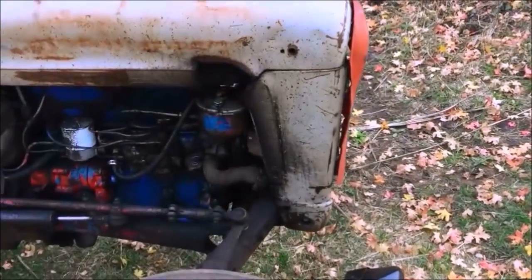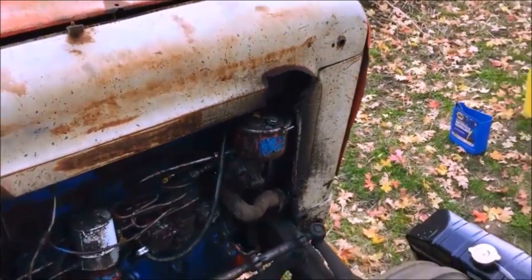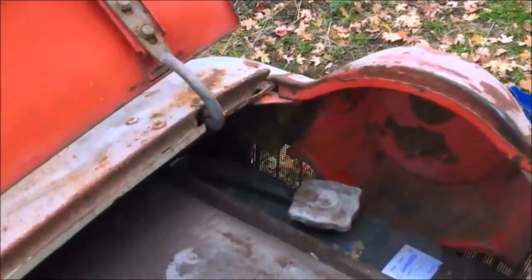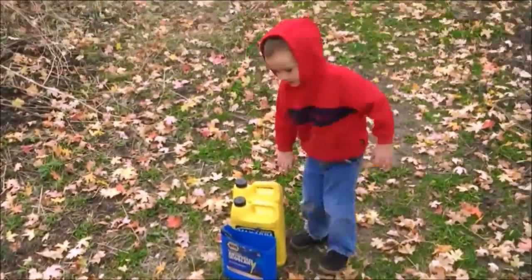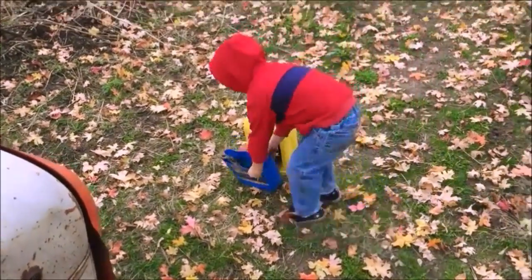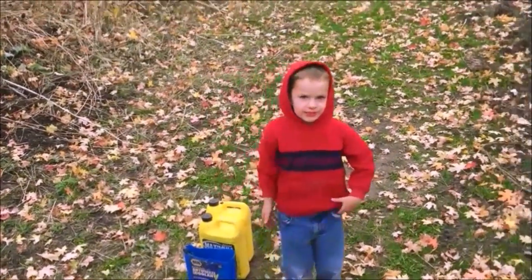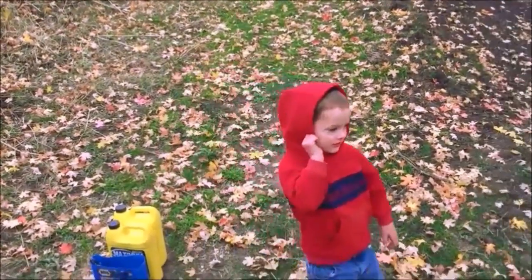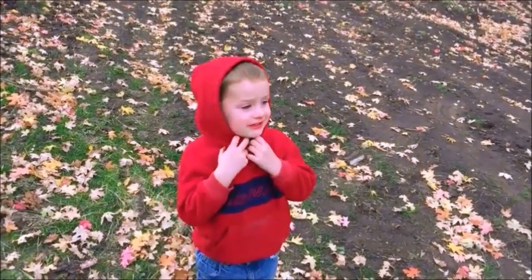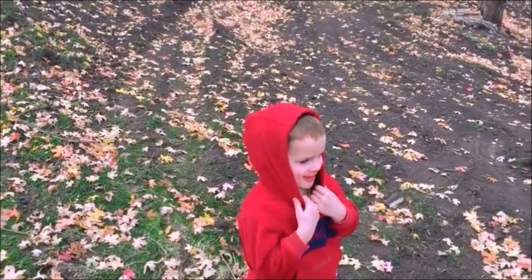We're going to take it apart and put a new radiator on, because we cracked a radiator the other day working the tractor too hard. Rhett was riding his dirt bike, so we get to take this all apart and figure it out. You're going to help me — you've got your bucket of tools. It's a beautiful day, ready? What a wonderful day to be a family. I want to ride the motorbike too — chasing after Rhett is a fun one.